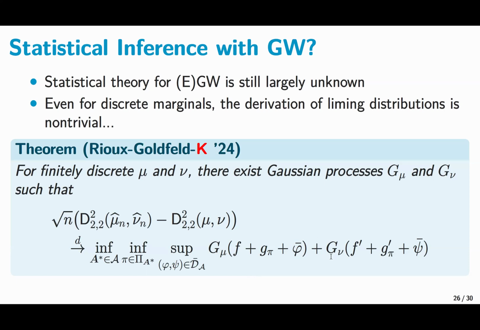And in that case, we actually propose a way to simulate the limiting distribution without computing GW many times. As I said before, computing GW is quite difficult. So in that case, we don't want to use bootstrap or subsampling to approximate this distribution, because if you use subsampling, then you have to compute GW many times, which may not be easy. Instead, we propose a way to simulate this distribution by directly simulating a Gaussian process. That's what we did when the population GW is T.